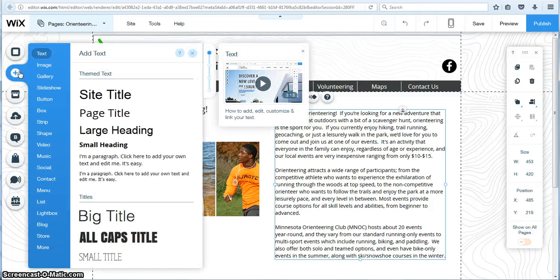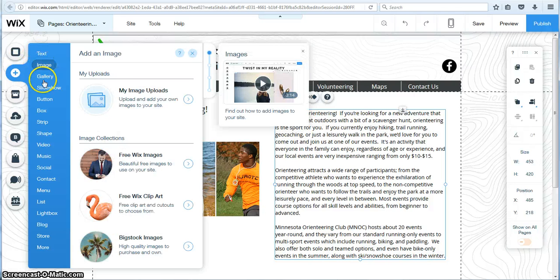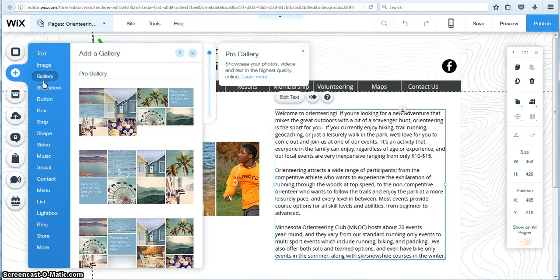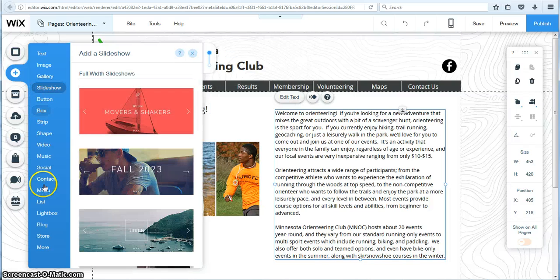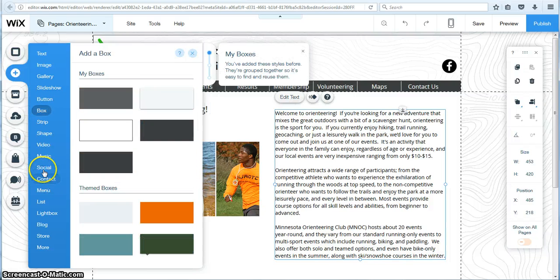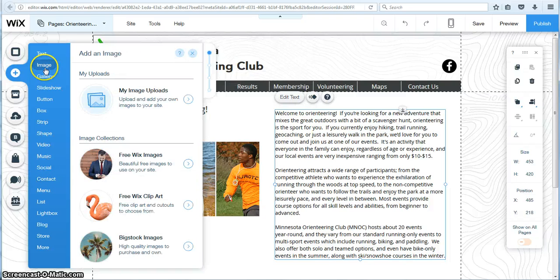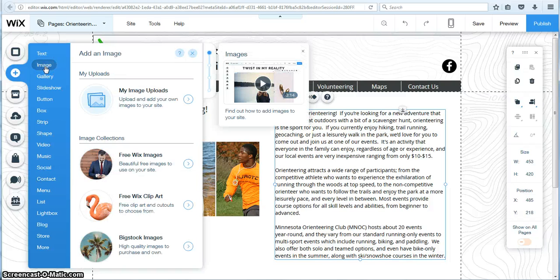Now it has a whole bunch of different things that you can add. Again, this is like a basic Microsoft Word type thing with the ribbon. If you want to add text, here's a section. If I want to add an image, it's there, an image gallery, and it has a whole slew of other stuff to add. So for instance, let me say I want to add a new image on there. I'm going to click the images button.